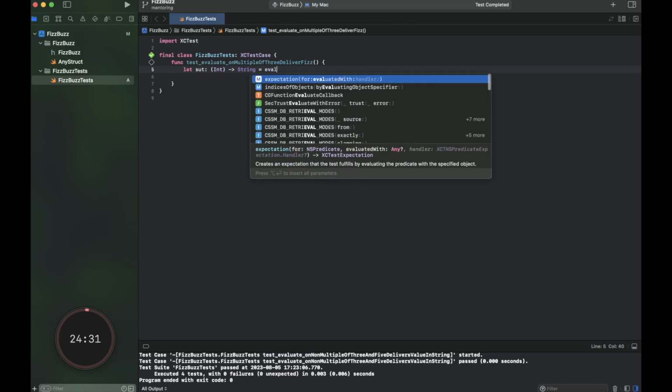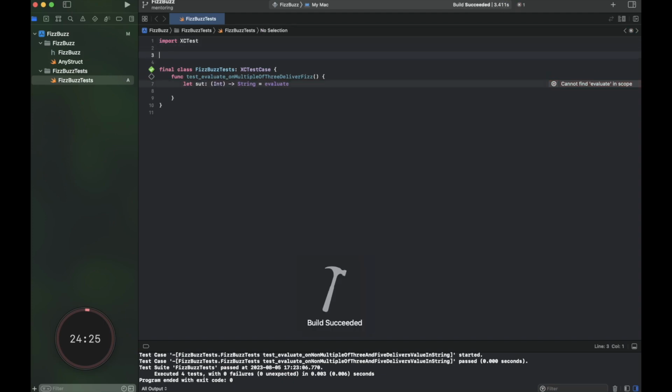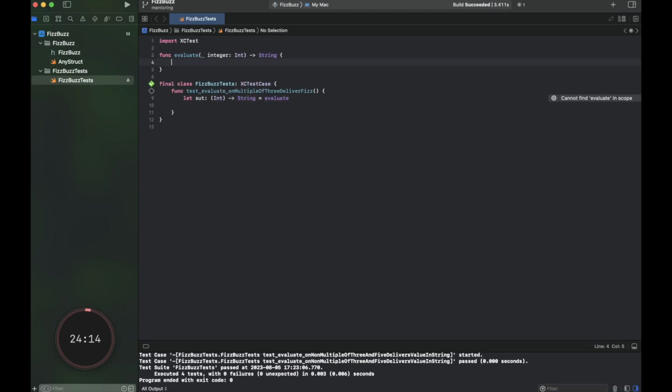Let's call it evaluate. The compiler says it cannot find it. Let's create it. It receives an integer and delivers a string.